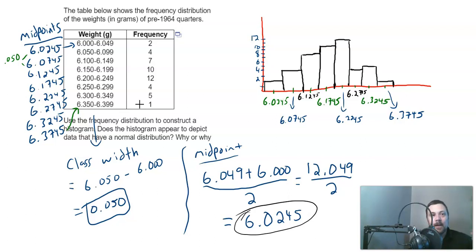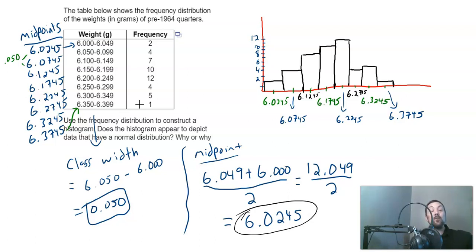But you only find that variation if you go to 3 decimal places, right? If we rounded this to the nearest whole number, these would all equal 6. So in order to get that variation, you have to measure them pretty precisely. And so that's why we're dealing with data that has a lot of decimal places in this case. And so we get this horrible class midpoint of 6.0245.